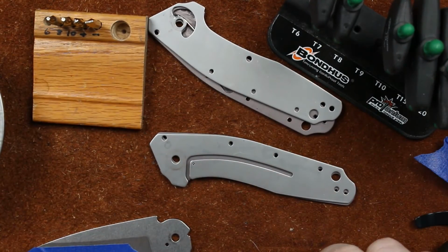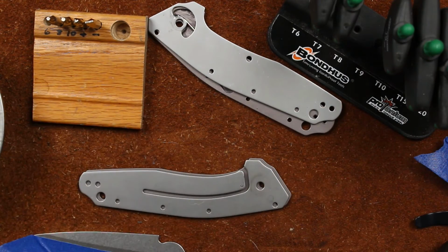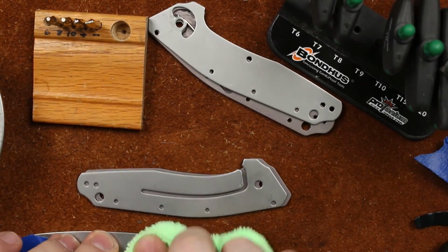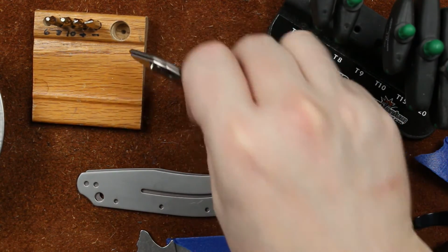So anyhow, we're going to go on with putting it back together. And first thing you want to do is wipe down everything and get all the excess oil goo, whatever, off of it. We're not going to go too deeply into that right now because, well, one, there isn't a whole lot.